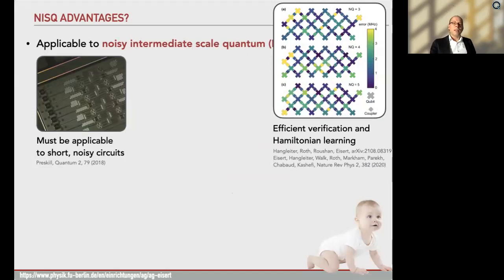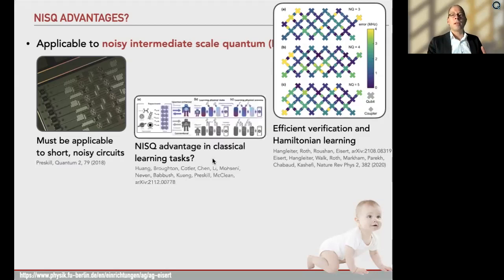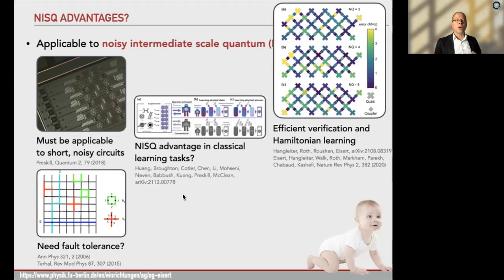There's also some evidence that the next steps into near-term quantum computing may even bring ideas of machine learning on the one hand and benchmarking random measurements on the other hand to the data, in that there are advantages in classical machine learning using quantum data. And this may even be the lowest hanging fruit, after all. In particular, when we want to avoid the full monty of error correction and fault tolerance, which is still not quite decided whether this can be done or not in the first place.